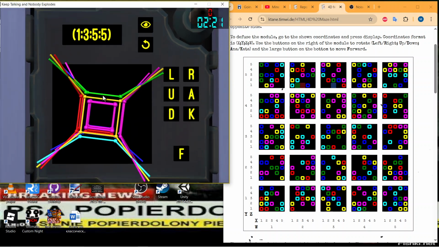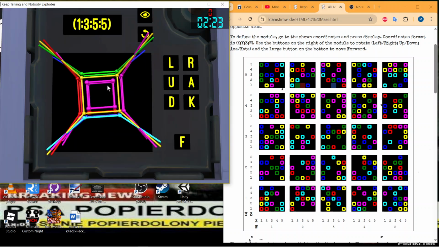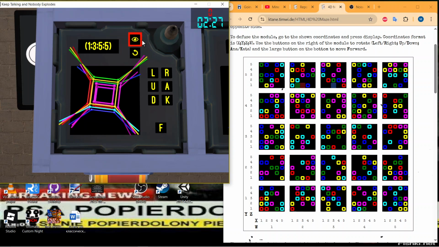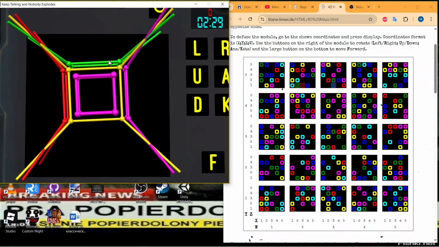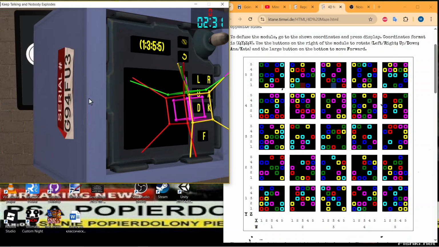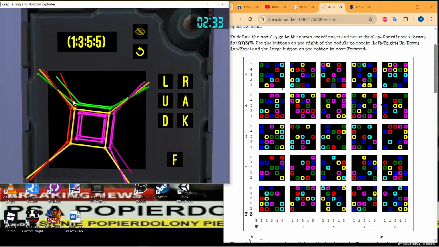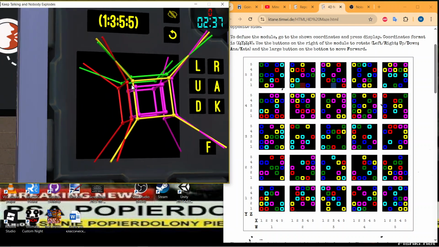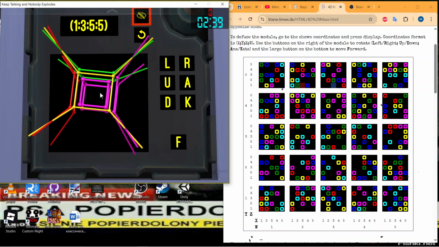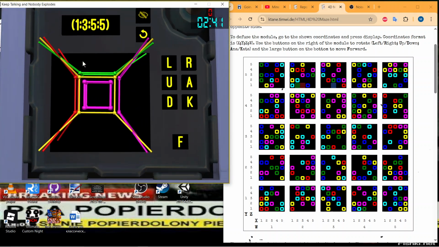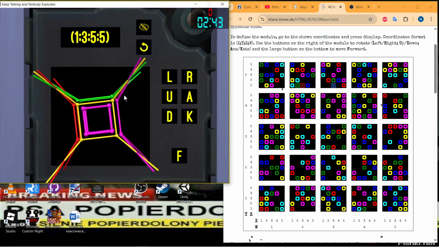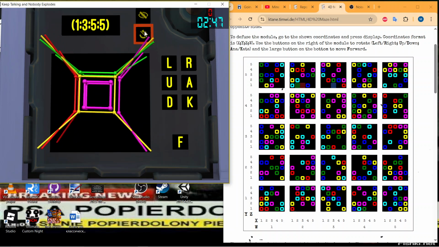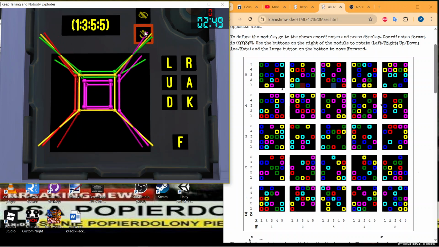So for the purposes of conveniently solving the module, you can disable this button. It will disable all extra unnecessary information, which I, to be honest, don't even know what means, but okay. And this is what you are going to work with. This button will stop this wobbling, so if you want you can disable it.